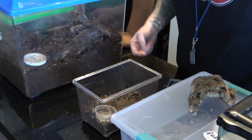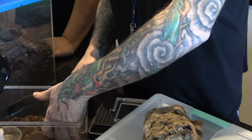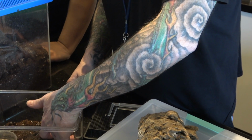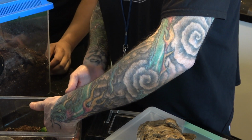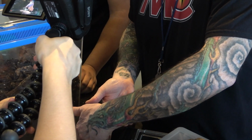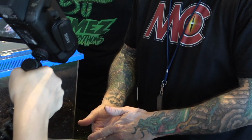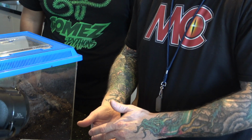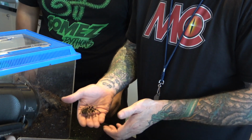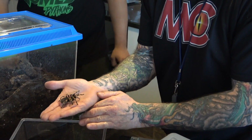So this one here, you're going to put your hand in there? Yeah, I'm going to try. I'm going to kind of just scoop it up. Yep. Nice and slow. So it might go onto your next hand. Yeah. Wow, guys, I'm doing this. Look at this. It's so awesome. Slow movements when holding a tarantula or they will bolt. Yeah. These guys are usually pretty slow. Wow, this is beautiful. It's pretty cool.